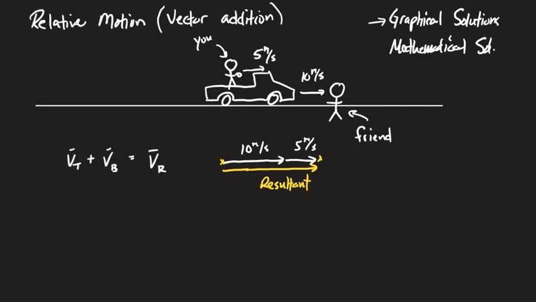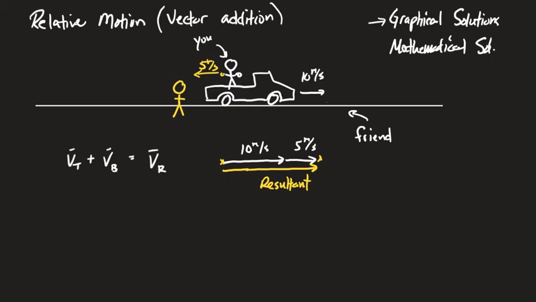Now, your experience with this might be different, because if you've ever thrown anything out of the back of a truck, you know that there's wind acting here. And the wind might play a role in this. But we're assuming right now that we can ignore that, just for demonstrative purposes. Now, you could just as easily wait till you pass your friend, in which case you could try and turn around and throw the ball to them after the truck has passed. Unfortunately, for your friend, they probably still wouldn't be able to catch it, would they?